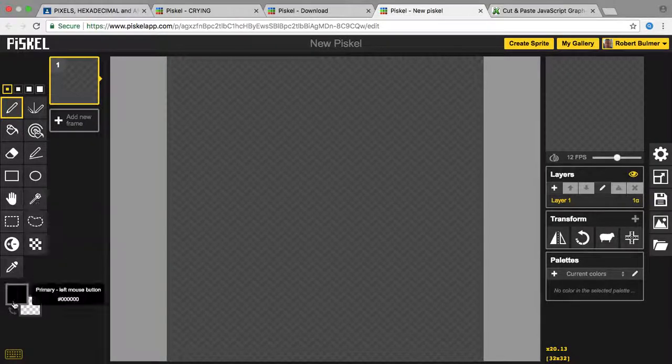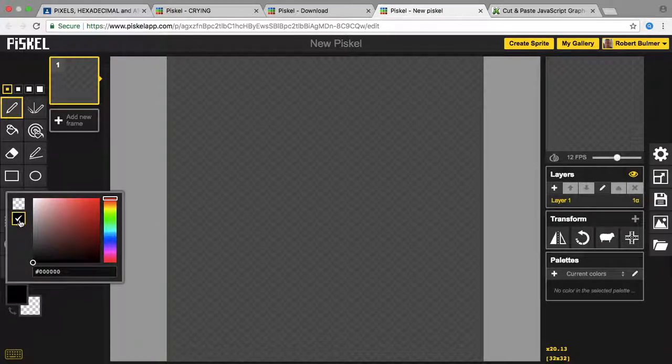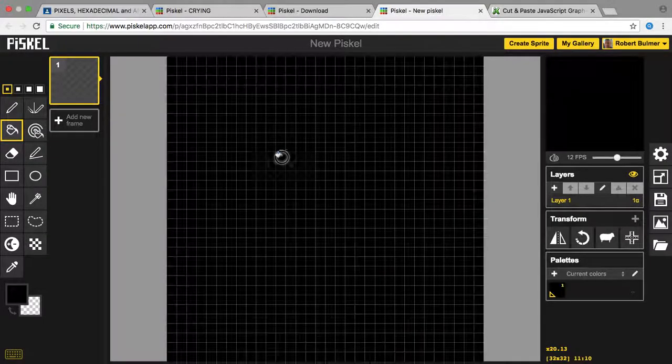So, anyway, without further ado, it defaults. We've got primary, we've got black, and we've got white, and we can swap between the two, like we're on Adobe Photoshop. But I'm going to click on black. That's the only colour I've got at the moment, and I'm going to use the paint bucket tool and fill a black background. Black background is great, and it's also easier to see the grid on there.